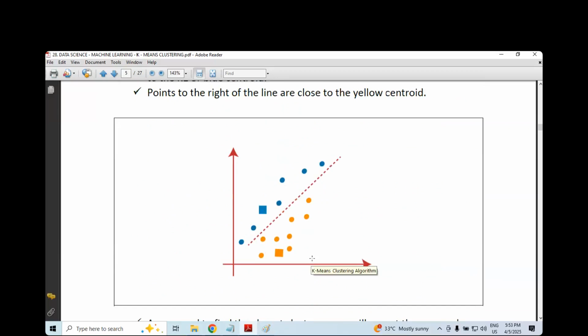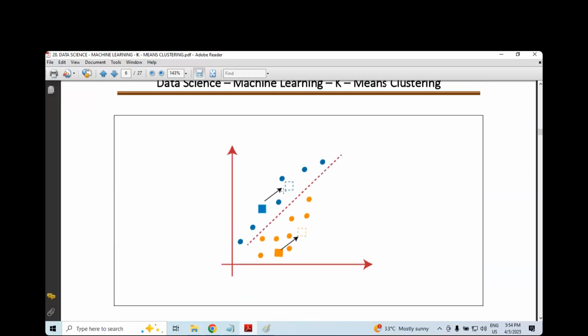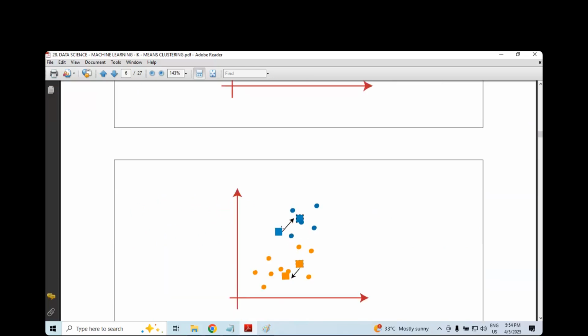Still, I cannot conclude this one is the right cluster. Am I right or not, sir? Now some small adjustments are required. This centroid can travel here. This centroid can travel here. Again, the adjustments happen automatically. It is traveling towards this direction. Again it is traveling towards this direction. Look at this one, it is traveling here. It is even traveling here actually.